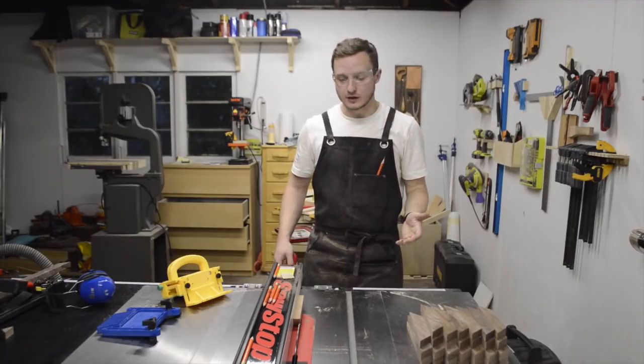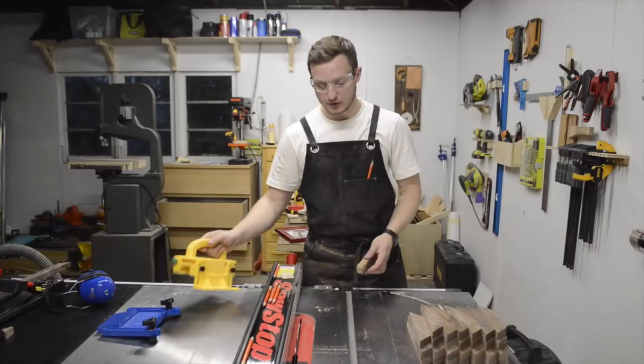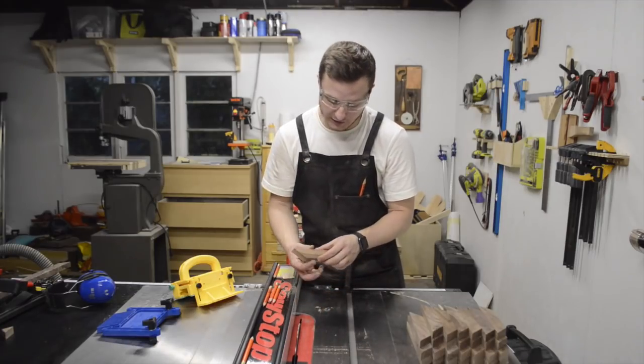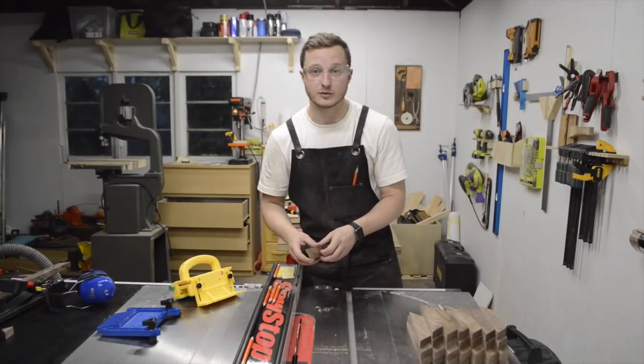This cut's a little tricky. To make it safer, I'm going to use a riving knife and a ripper. I have my fence set to just shave off a little bit from the side of each piece. The height of the blade is about an inch and these pieces are an inch and a quarter, so it's going to leave a nice little inset that I think is going to look pretty nice in the picture frames.